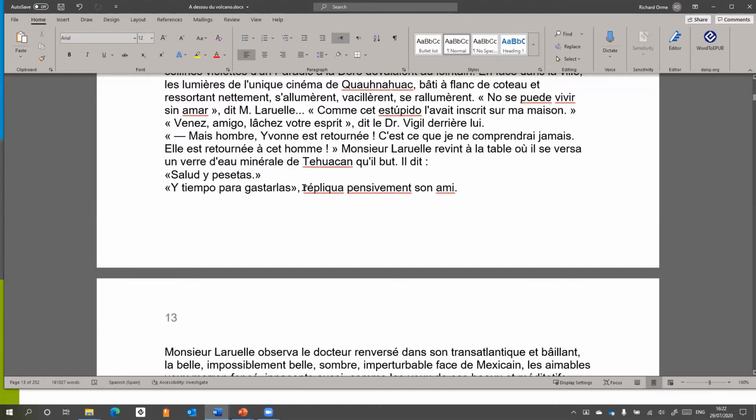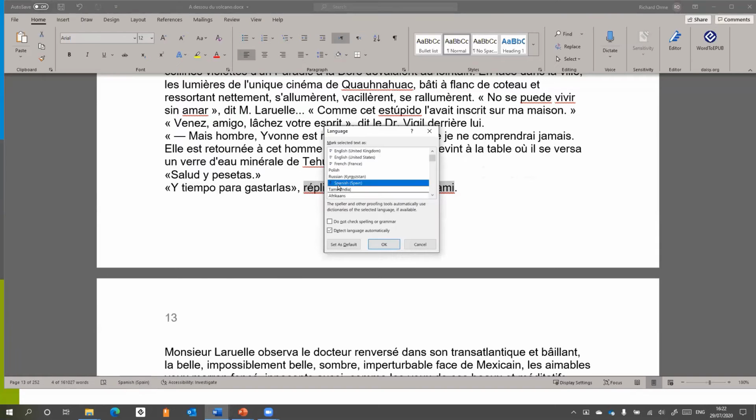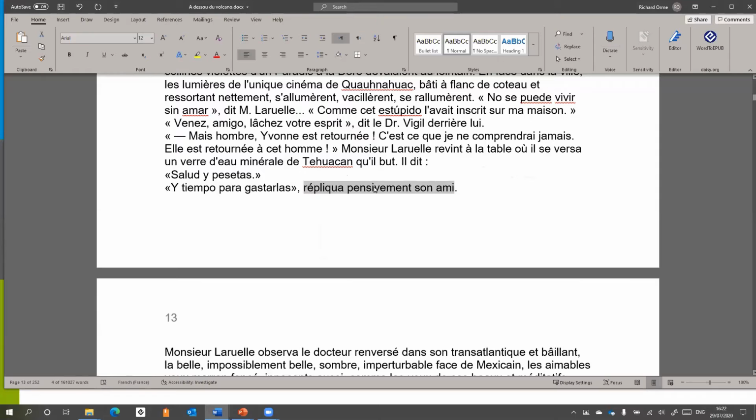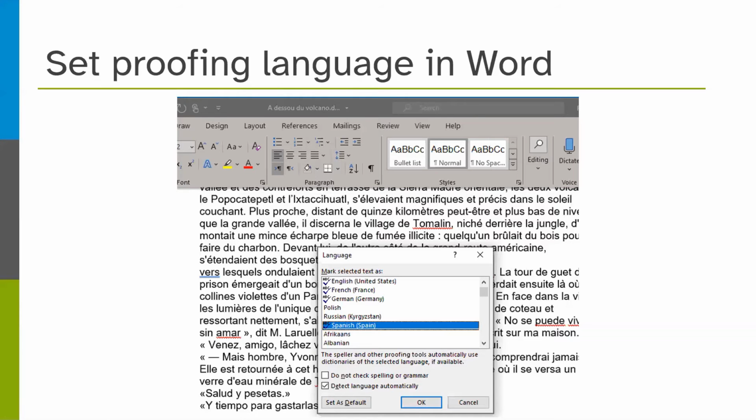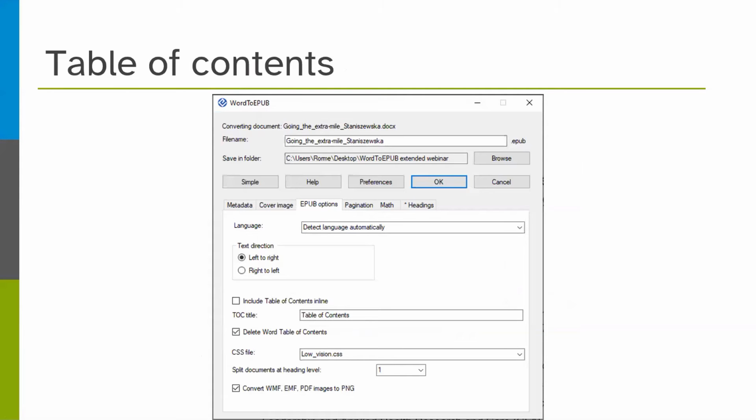It's thinking it's Spanish, which is why it's seeing this as a spelling mistake. So I'm selecting this text now, and I'm clicking where it says Spanish, and I will change this to French, France, and the spelling error indicators go. If we were now to generate this EPUB again, it would mark this text as French text, and it would be spoken with the correct voice. Okay, so that's how we do the markup of the language.